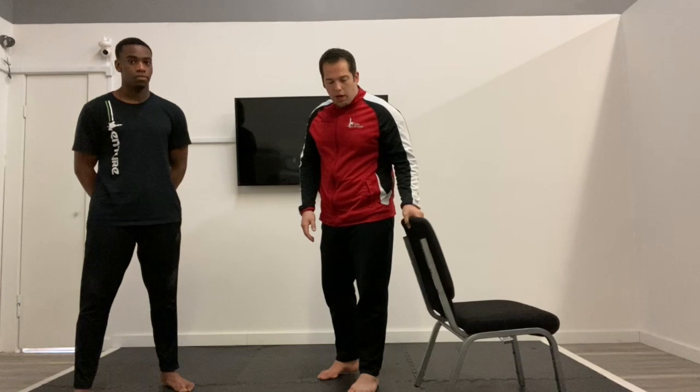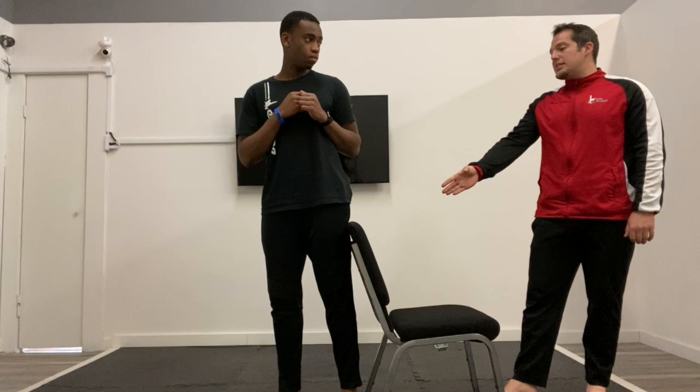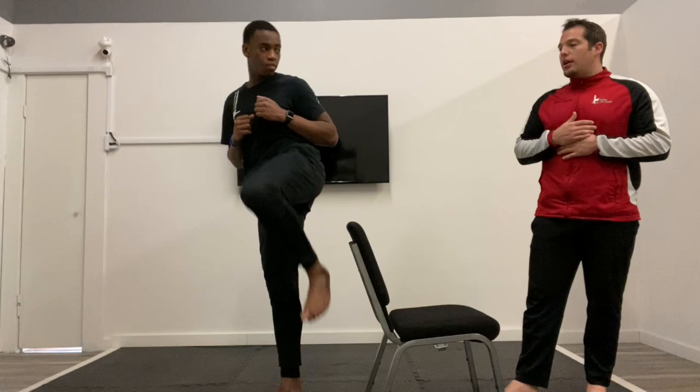Okay, so first drill that we're going to do is going to be making sure that you guys chamber your sidekick nice and tight in next to your body. So Mr. Martin's going to help us demonstrate here. He's going to be right there next to the chair. And as he does this, he's going to keep his hip locked to the chair. Then he's going to pivot away from the chair with his base leg, pick his knee up over the chair, and then kick directly towards me, re-chambering past the chair and setting his foot back down.